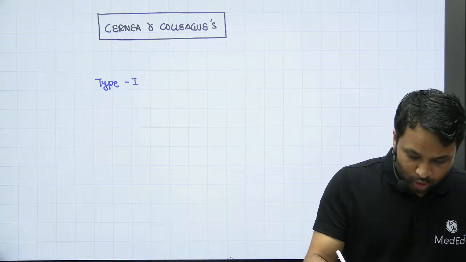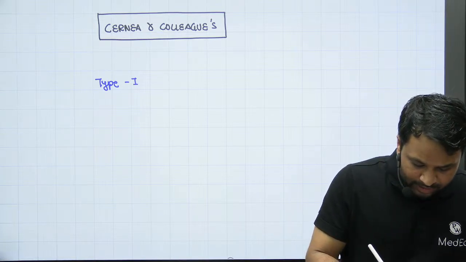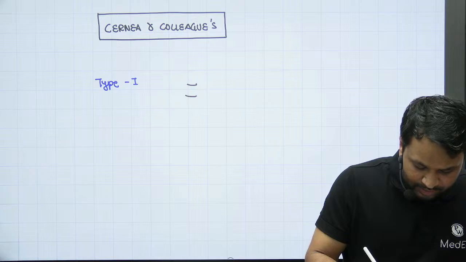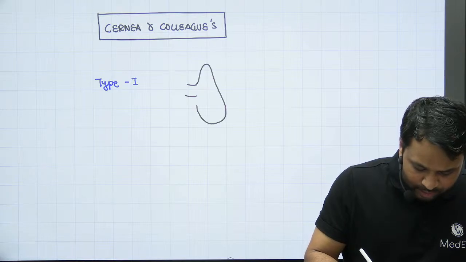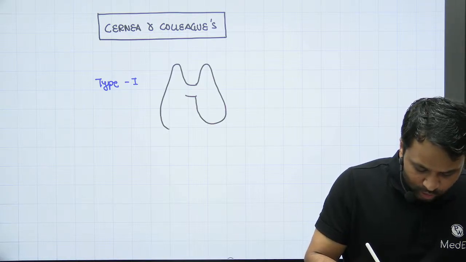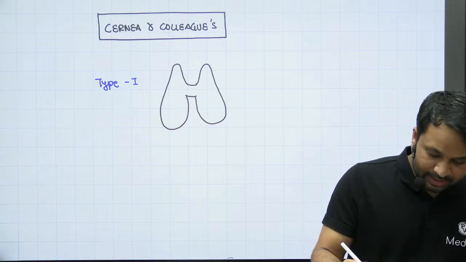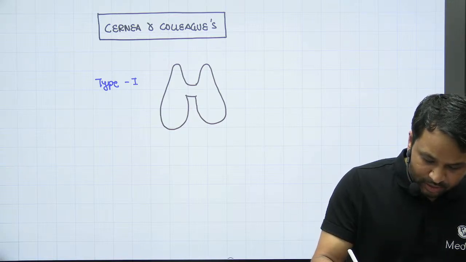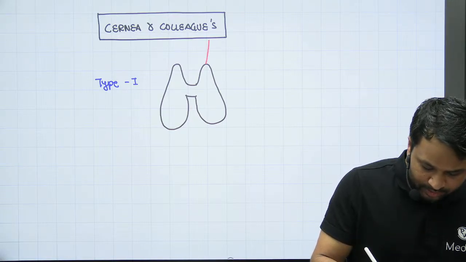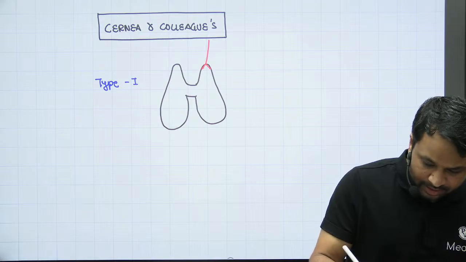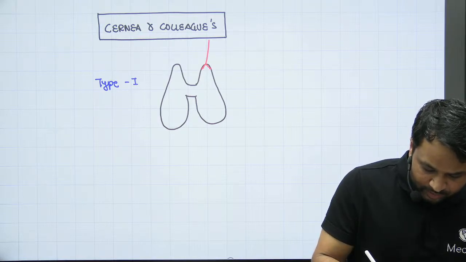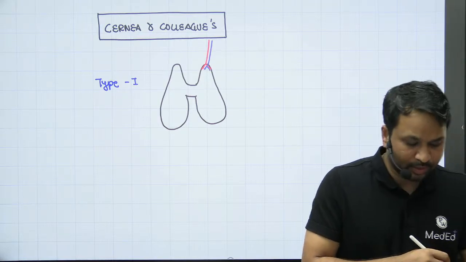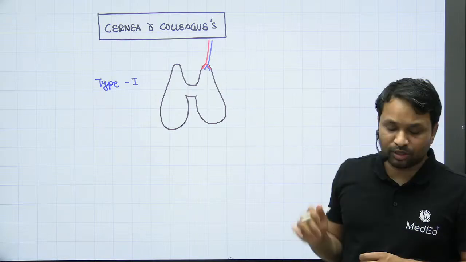Cernia and colleagues said, okay, I know that you know the thyroid gland. So let's say this is the isthmus of the thyroid gland. This happens to be the superior pole and the inferior pole, and these are the lobes which I've drawn. Now obviously there is an artery that is going to come from here. That is going to be the superior thyroid artery, which is going to supply it. And there is this vein that is going to drain from here. That is going to be the superior thyroid vein. So this is the neurovascular complex that is there.